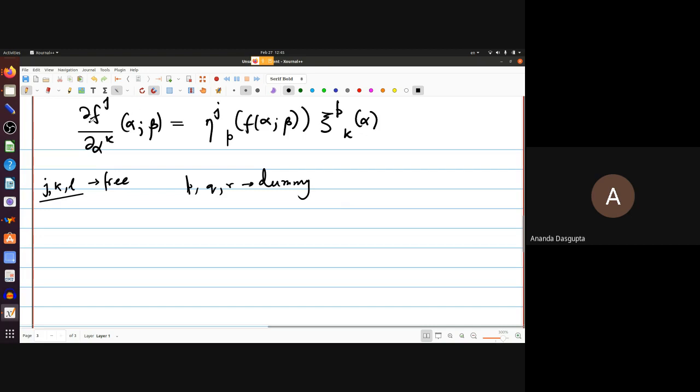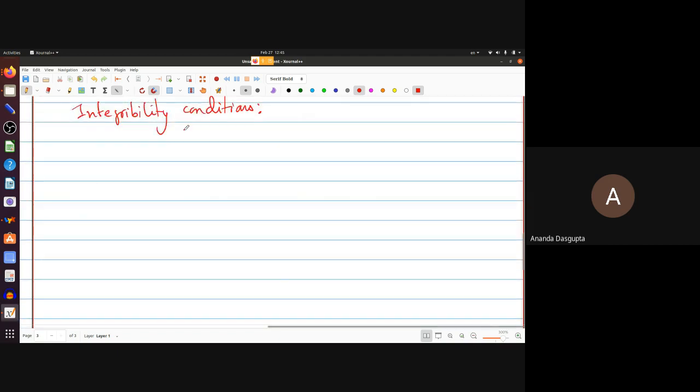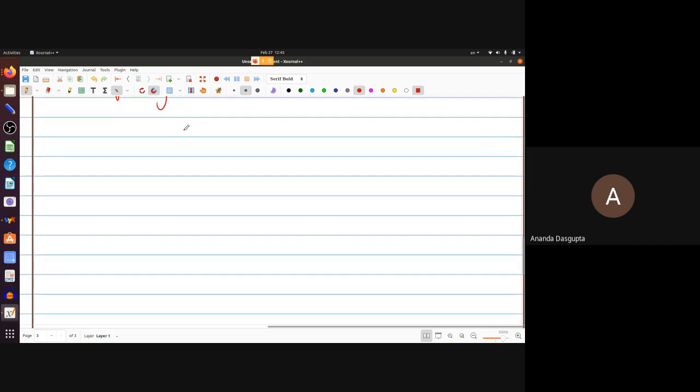Similarly, if I want to solve this for an f, that means that df, which is del f del alpha k d alpha k, this quantity is an exact differential. But it may not turn out to be if I just choose any etas. That is, there have to be some conditions, which we actually call integrability conditions, that will allow us to integrate these differential equations. Okay, and those conditions will turn out to be very, very useful in the long run, because that will give us a first hint about a basic thing which comes in Lie algebras.